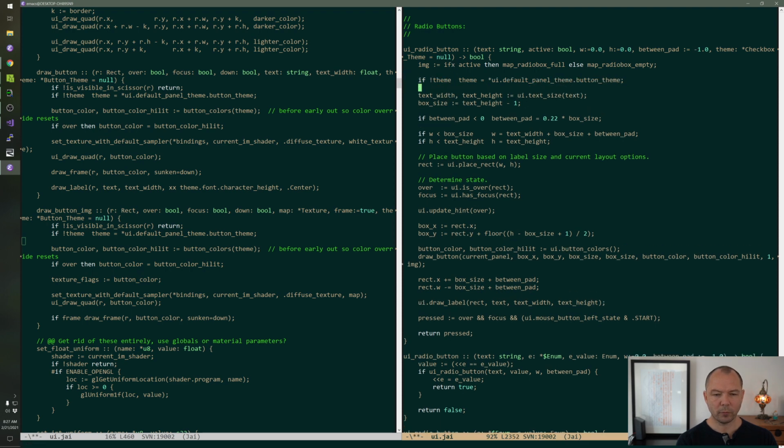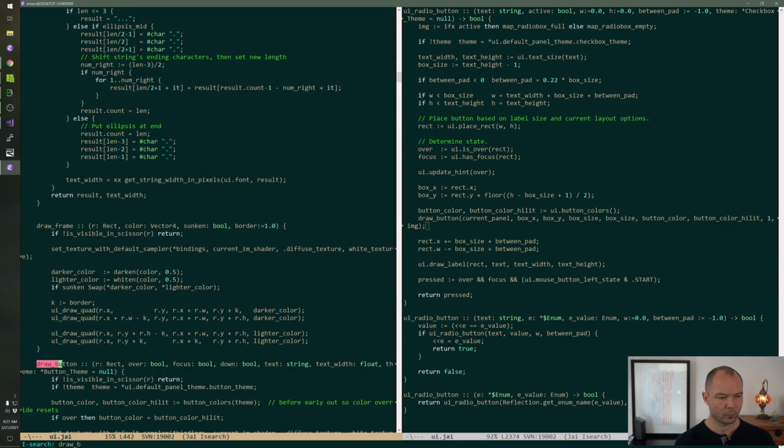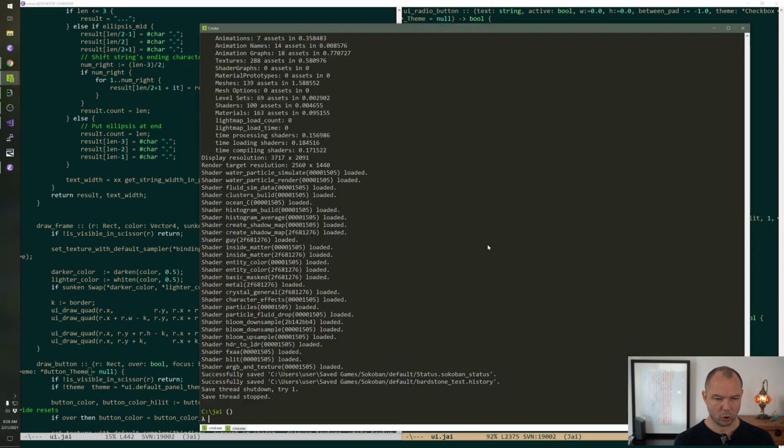We will give you the default theme if you do not pass a theme. We'll pass the draw button, the button theme. Text, we're not really doing yet, though we will.